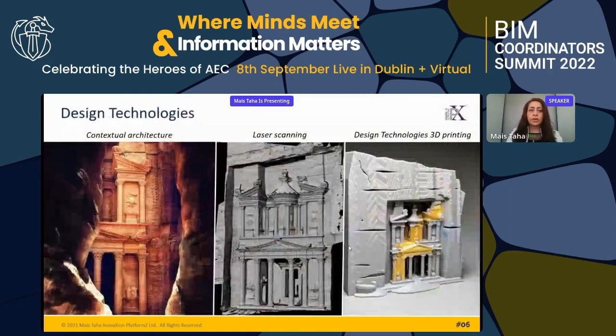When it comes also to architectural design technologies, which is one of the other strategies and the main tools for eco-design, it is contextual architecture and how it helps us in recording heritage architecture. Heritage architecture, especially like Petra in Jordan, is not a normal city. It's a city engraved in stone. And when you say city engraved in stone, it's literally a city. You have courts, you have treasures, and you have important buildings, and you have caves for common people. So it's an entire city.